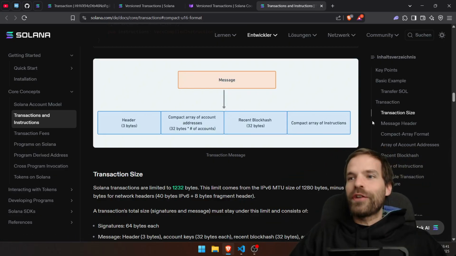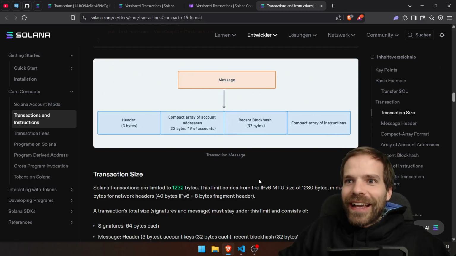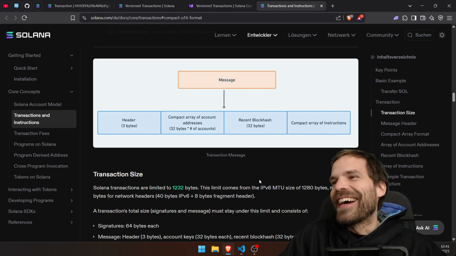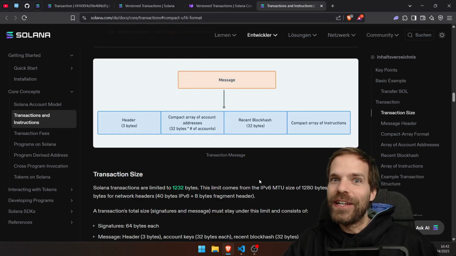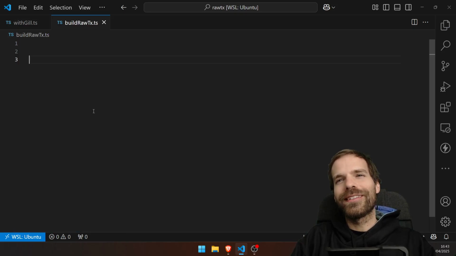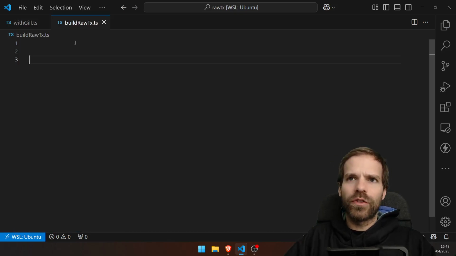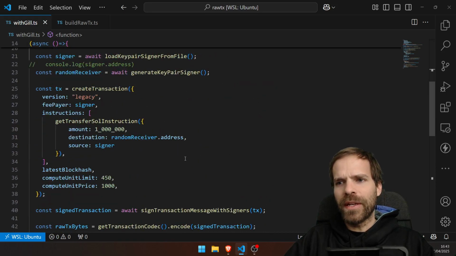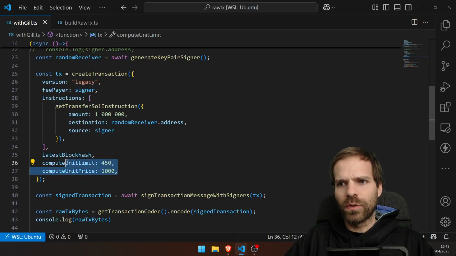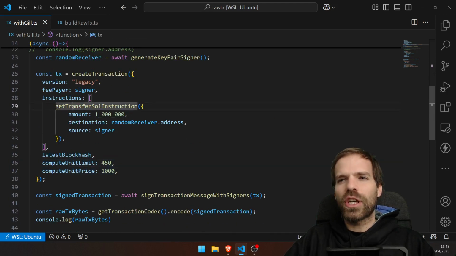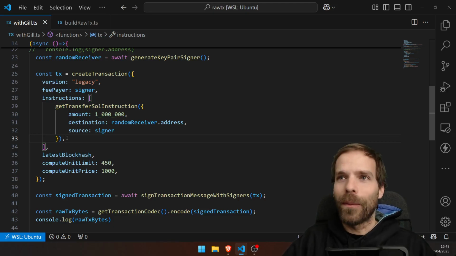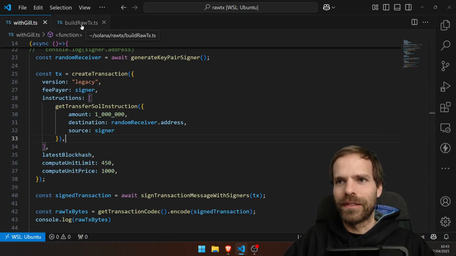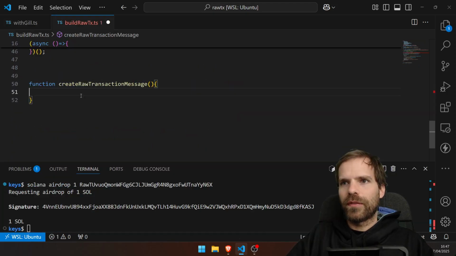Okay, now that we are equipped with all this knowledge, can we build such a thing ourselves? Can we just create a transaction manually? Let's build ourselves a raw transaction. And we want to do a similar thing to what we did here, but we're going to make it a bit easier for us and not do the compute budget stuff. Let's just do one SOL transfer, or even, you know what? Let's send an empty transaction. How about that? That's going to be the simplest. We're literally just going to use a fee payer. Let's just do the message.